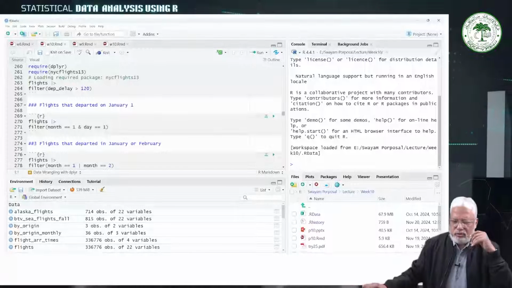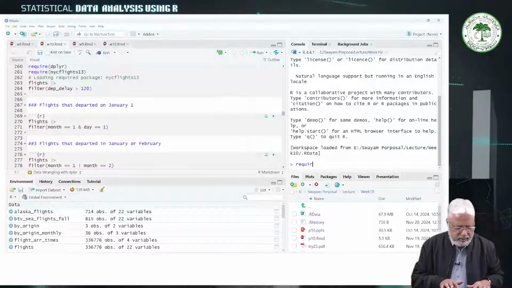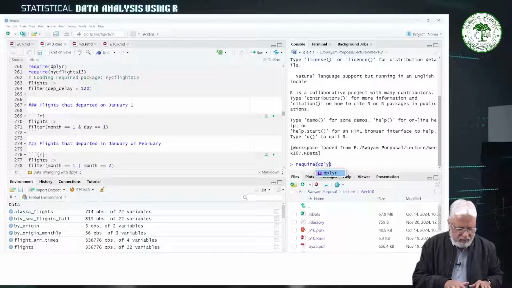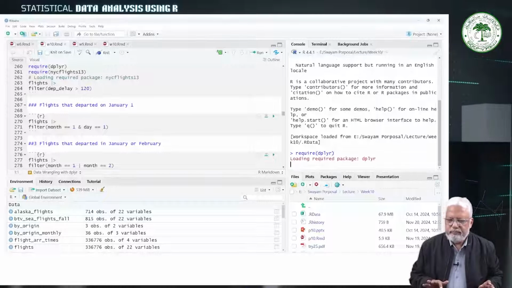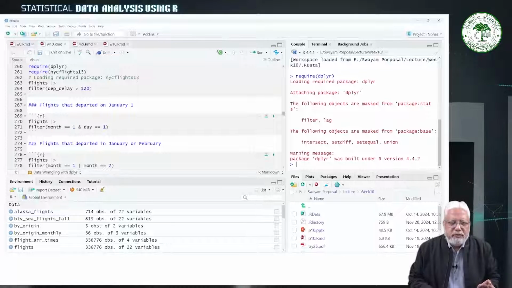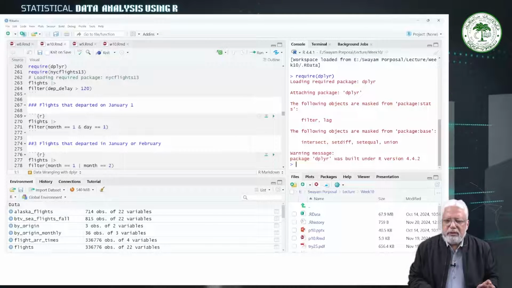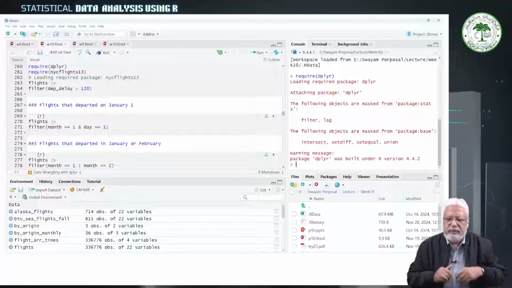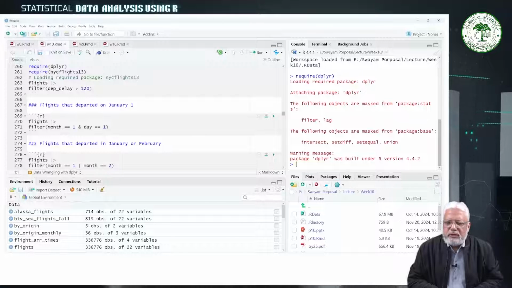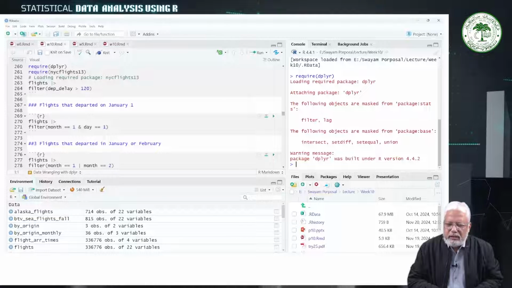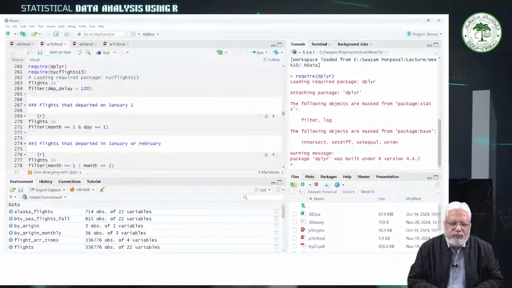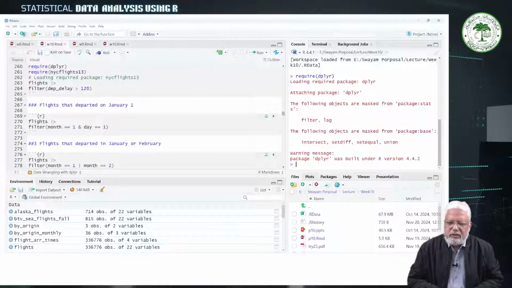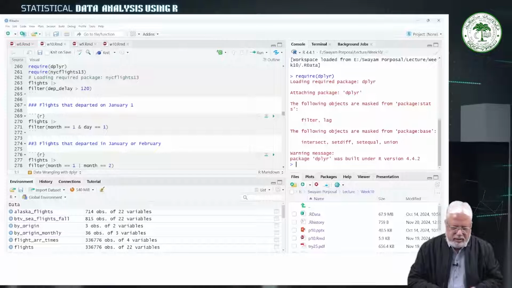I would like to talk about vignettes. Require dplyr. Vignettes are the articles written by the package developers themselves, and actually those vignettes are in the form of articles attached with the help file. So if you want to learn a new package and its implementations, it is best that you should start with the vignette.